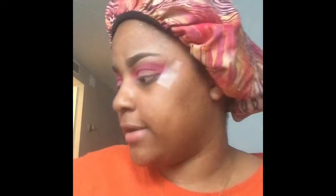So now that we're done with my eyeshadow, this is the fun part, a part that I actually love. Okay, we're going to go into my cut crease. And this part of my cut crease, you guys, I really like it to be really bold and big.